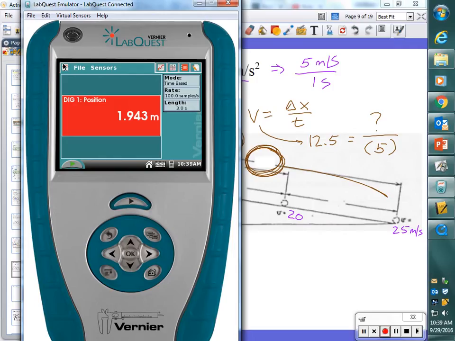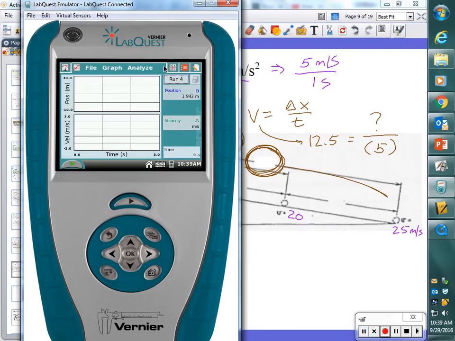So here's what we're going to use it for today. I am going to take this volleyball and toss it into the air, just not real far, right above the motion detector, and it's going to record the motion of that volleyball, and we're going to look at a couple of graphs and analyze those graphs. First, I'll zoom it in here so that you guys can see the graphs more clearly.